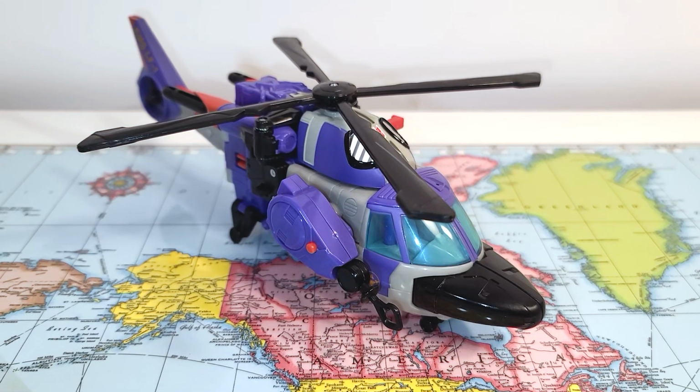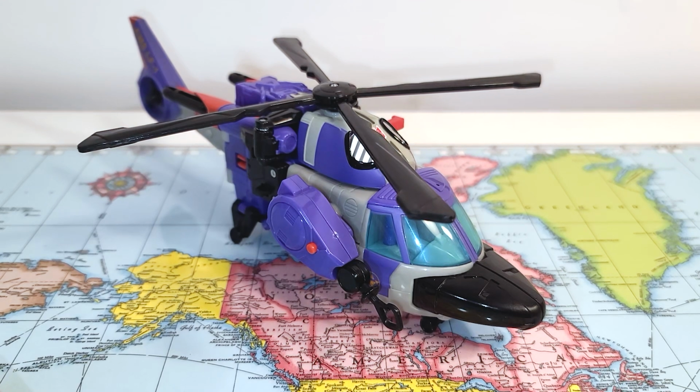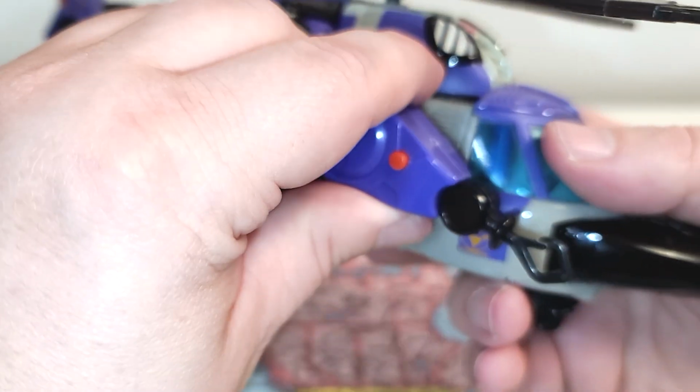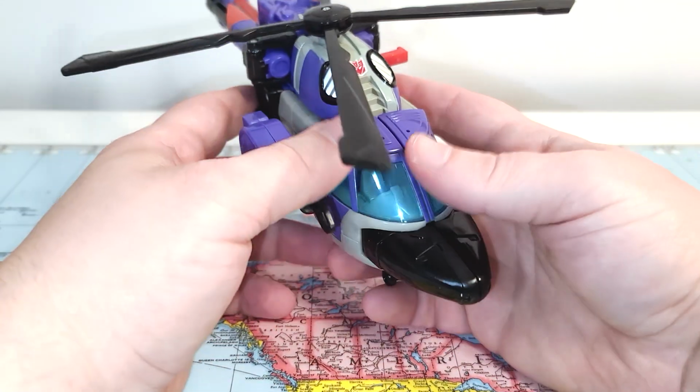All right, so now that I'm done playing with the slow motion on my phone, which I haven't done before, let's get transforming him. So first off, you can probably start that wherever.